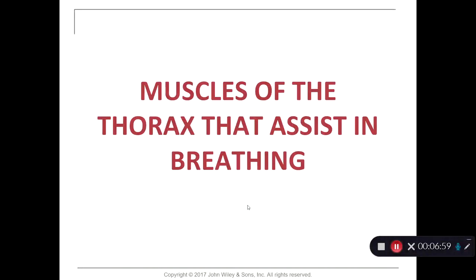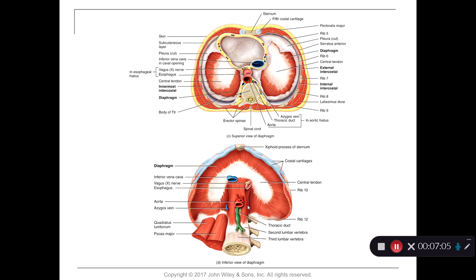With that, we do need to talk a little bit about the muscles that help out with not only dividing your thoracic and your abdominal cavity, but also with breathing. This is a transverse cross section of your abdominal cavity. You see here that there is the entrance of your esophagus. Your stomach should be right here, but we don't see that. So this is the inferior view of your diaphragm. The diaphragm is the muscle that is responsible for your relaxed breathing. When you're sitting here listening to me mumble and ramble on and on, your diaphragm is doing its job.